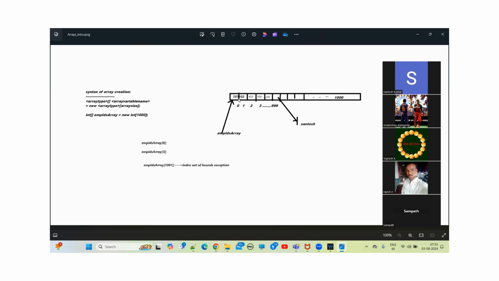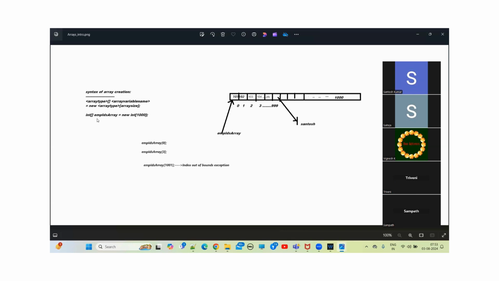Now all these are integral types. If I want to keep a string type in the array, is it allowed? No, sir. Why won't it allow? It is homogeneous. Because the array type is int, this array is completely int type. It is an int array.